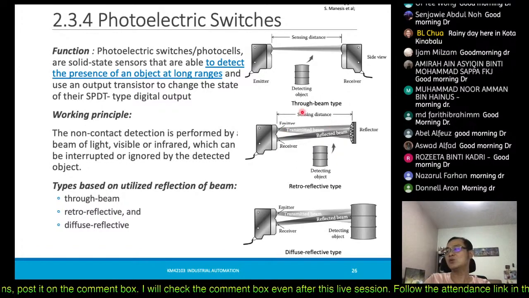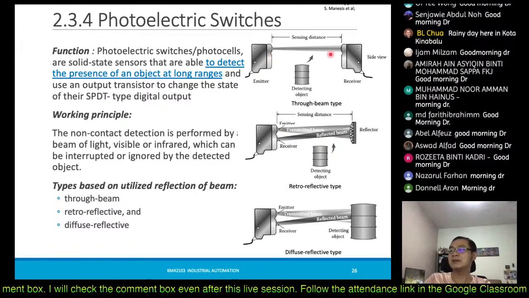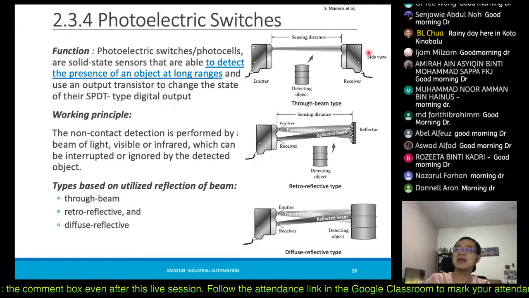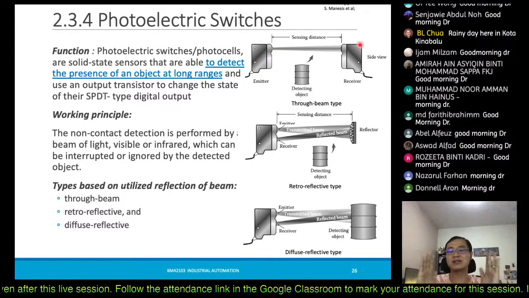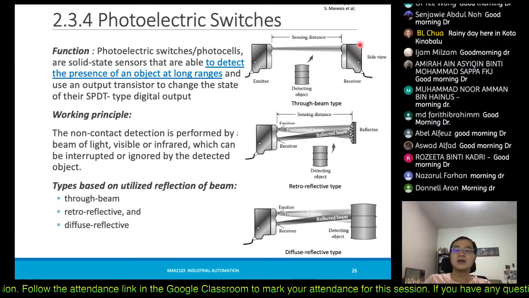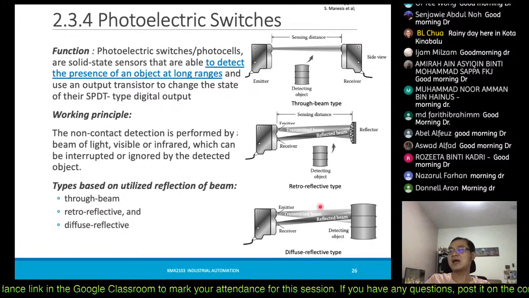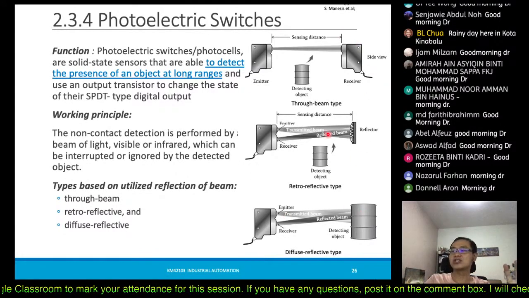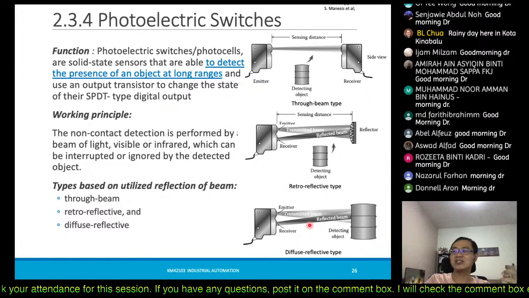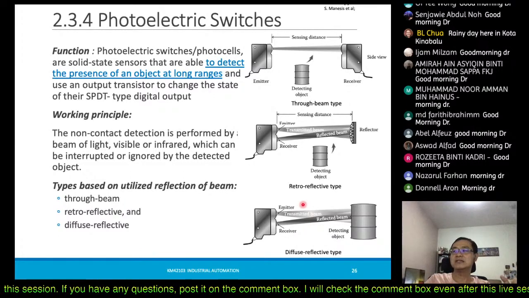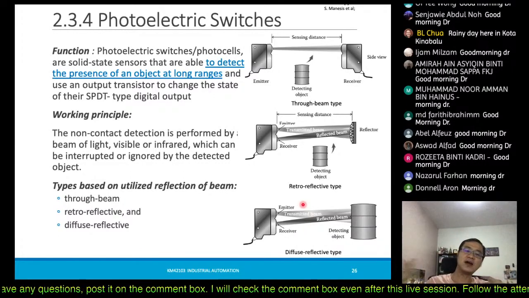So this is how it works. Same thing for this, but in this case the emitter and the receiver are separated into two plates. Why do they have this kind of construction? It depends on the advantages of the range of how far you want to detect.